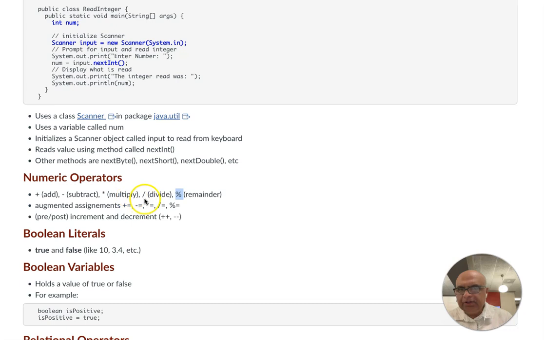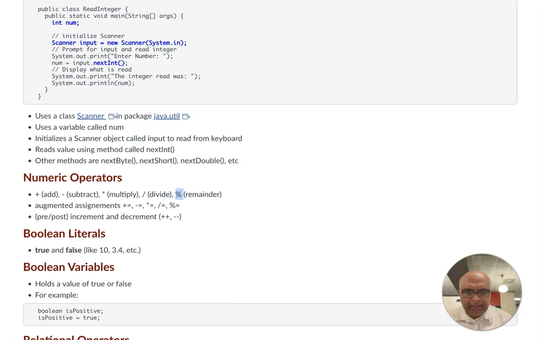But if you have decimals, then this divide operator will do what you expect. There are other operators that are augmented operators that combine adding and an assignment in one shot, and there are also operators called auto increment and auto decrement that will add 1 or subtract 1.